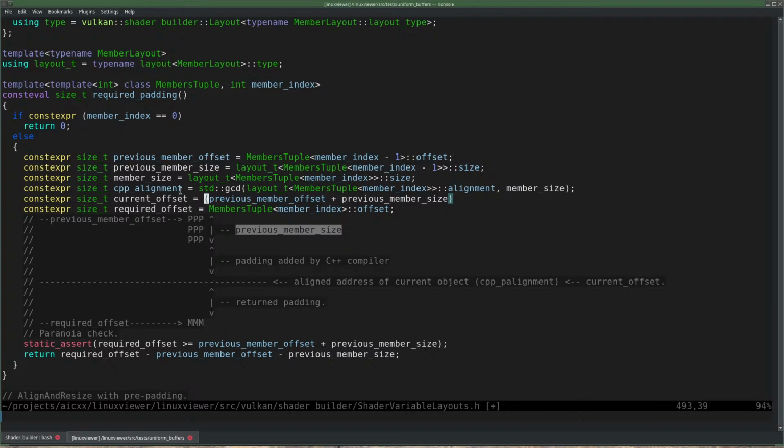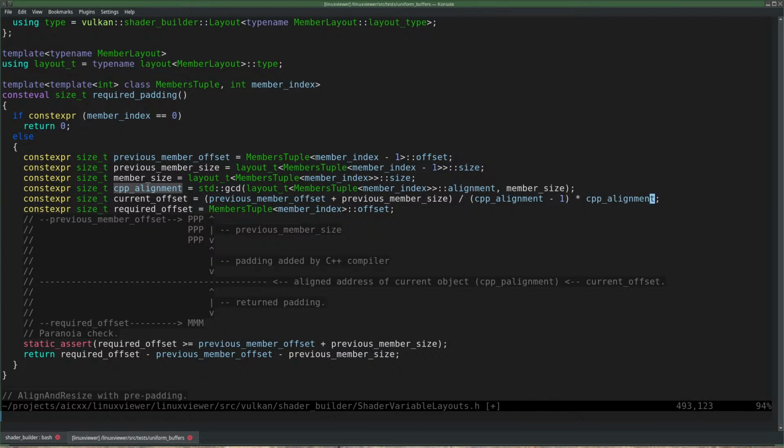Yeah, the CPP alignment. Which I believe is done by dividing it by the CPP alignment minus 1, and then multiplying it by CPP alignment.